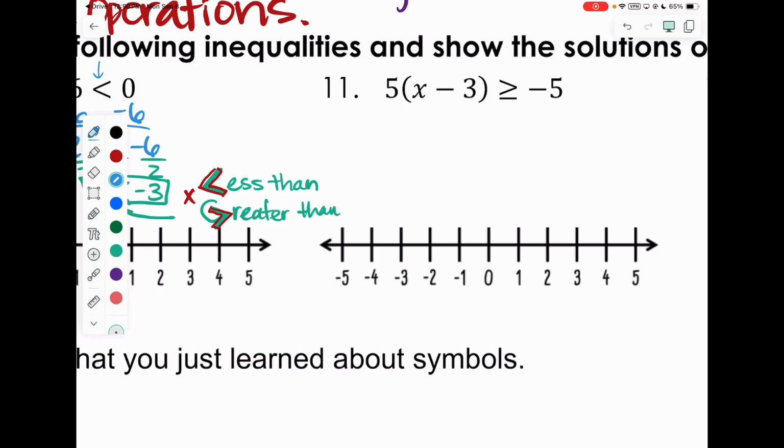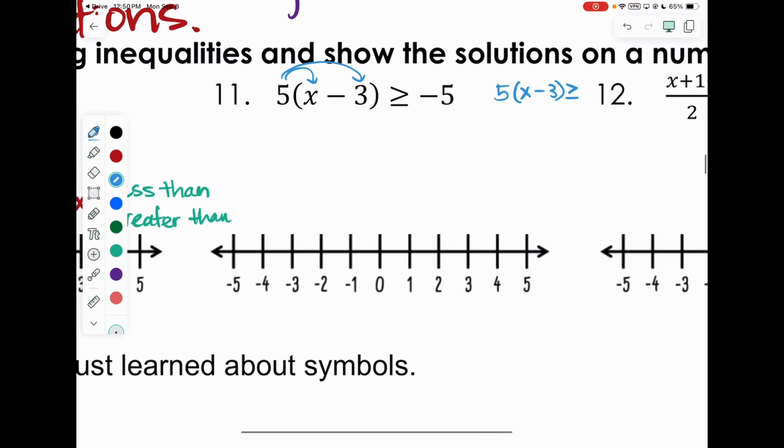Absolutely. Would that be easier for you? If it's not easier for you, then go ahead and distribute to get rid of the grouping first, like so. But I'm going to tell you, if you do the dividing first, you still get the same answer as if you distribute it first. Okay, so I'll show you that way after. But if you distribute, tell me if this is right.